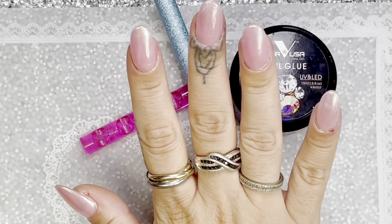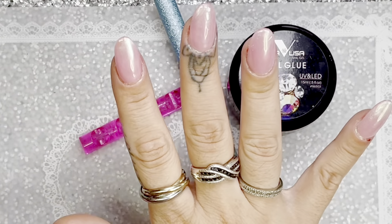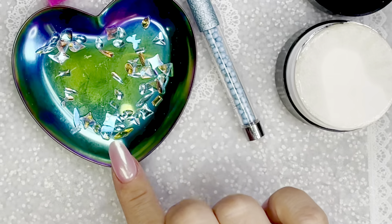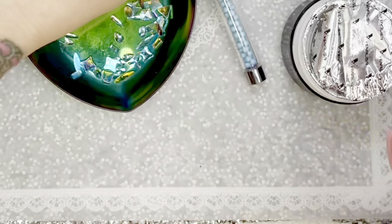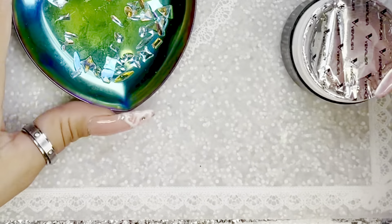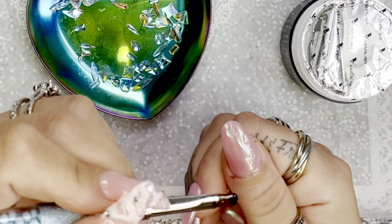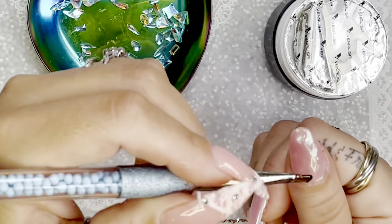Day two of these nails — I changed the shape to more of an almond. I know I cut up my cuticles a bit; I've got to practice using my left hand for that kind of intricate work, but that's why I'm doing a lot of these left-handed videos to get better at it. I have these really pretty rhinestones, and I'm going to use the Venalisa thick gel. I always tried to use these rhinestones before and they just totally disappeared or didn't go with whatever set I was doing, but I came across a video where she used them on her whole nail and I thought I could do that.